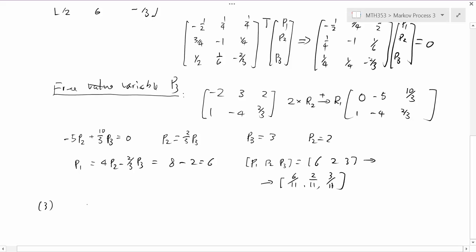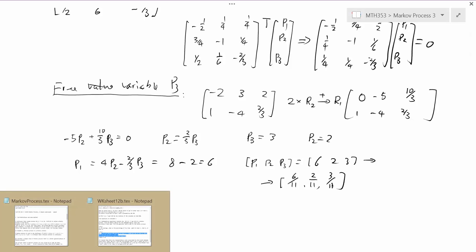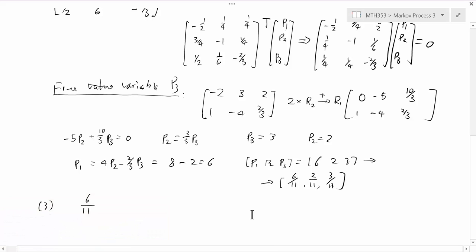So we have the third part to find the expected profit. We will say, okay, in town 1, he's going to spend 6/11 of his time, and in town 1, he's going to make $80 times 5 per week. And then town 2 is 2 over 11, and it's 100 times 5. And town 3 is going to be 3 over 11, and it's going to be 125 times 5. And that's going to be the profit per week, on average, in the long run.